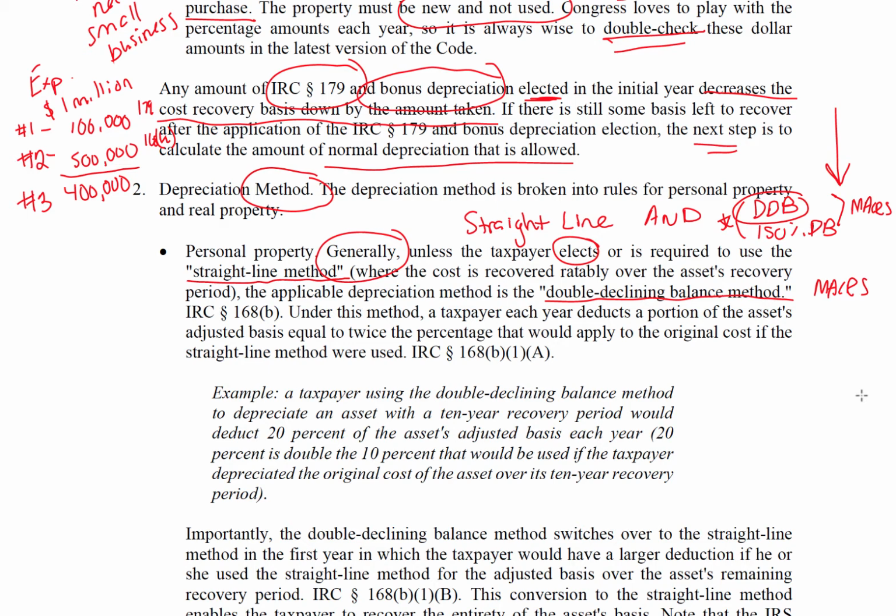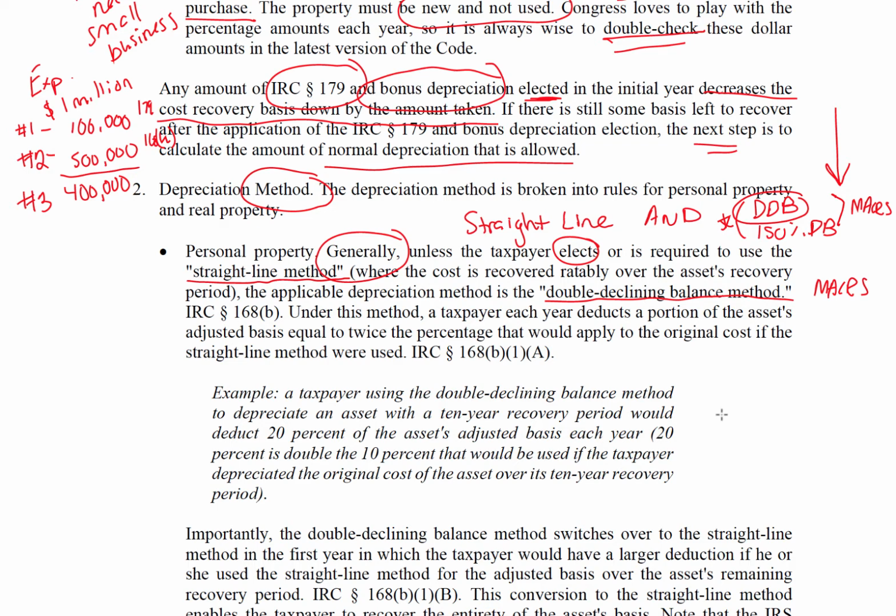It would be ridiculous for any instructor or any professor to hold you to memorize those tables because it's really long, lots of stuff. So an example is that if a taxpayer is using double declining balance method, and there's a 10-year recovery period asset, well, under straight line, right, 10 years, that would be 10% per year. But under double declining balance, it'd be 20% because 10% times 2 is 20%. So that would be 20% each year, but again, you have to adjust each year.